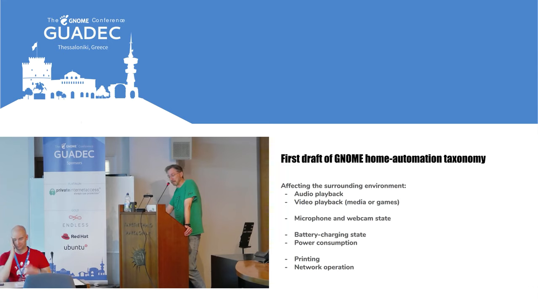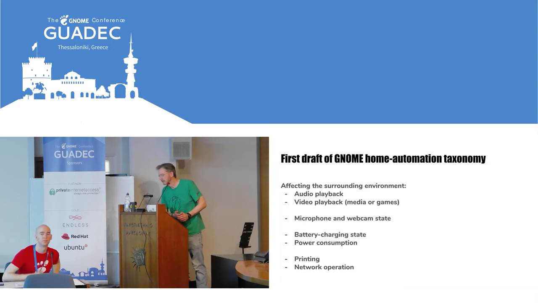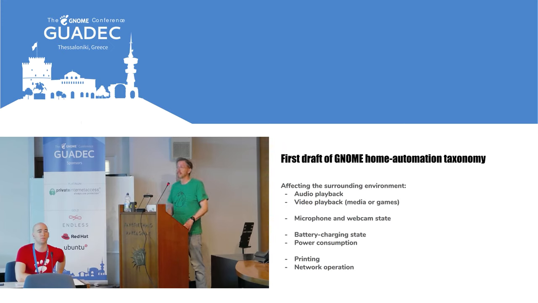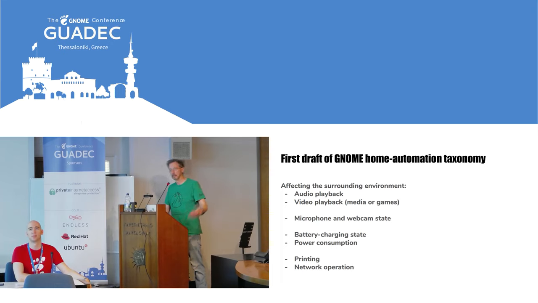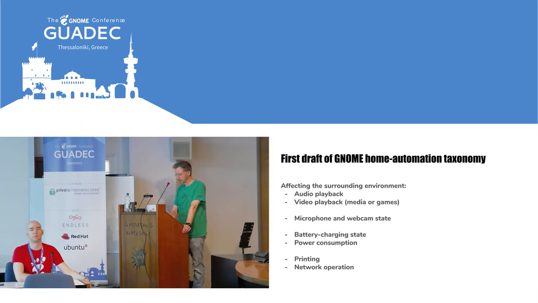Moving on to the surrounding environment thing: media playback is pretty obvious. If there's audio playing, video playback, or even a game going on, that would be useful to communicate to other devices around the house. I would say also microphone state and webcam state — whether or not someone is being recorded has privacy implications, but it also has practical uses: if you can see in your home automation dashboard that whoever's in the office is recording something, you might not want to interrupt them. Power consumption is the same way — is the laptop charging or not? If you're paying for electricity or it's coming from battery or solar, that can be important for home automation purposes.